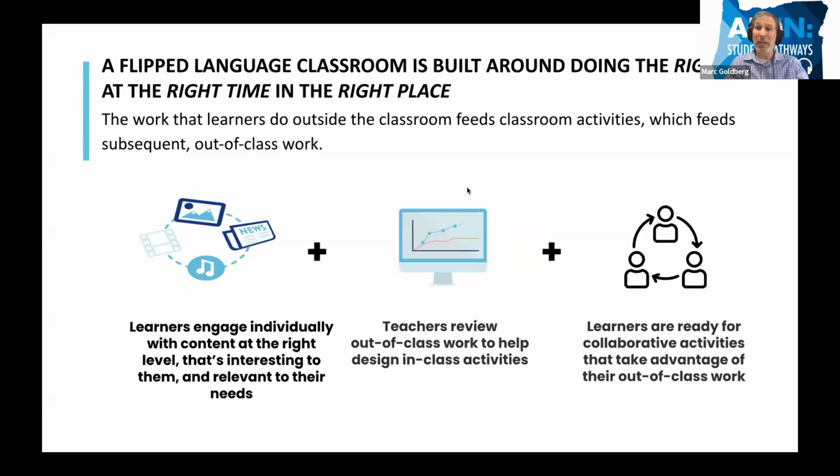But then with this flipped classroom model, it can get into the individualized additional support that, say, English language learners may need versus other students. Exactly. So there was a question about that. How would it work for English language learners or adult learners? How would it vary for each set of learners? I can take a stab at answering it, or you can just keep going. No, go for it, and I'll fill in after.